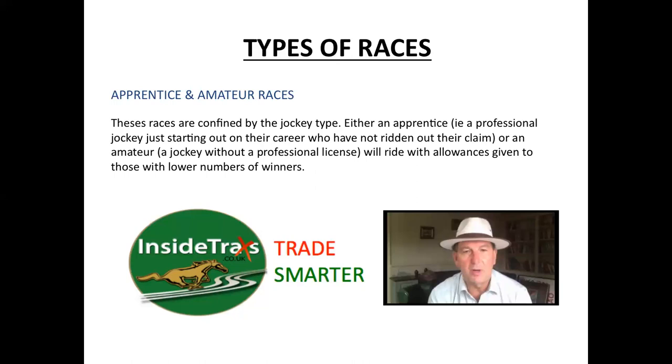So what we're talking about here is trying to work out if you've got a very talented chap coming into racing. You get these apprentices who are very, very talented. Generally speaking, an apprentice would have a £7 allowance in normal races. Sometimes they get a £10 allowance in apprentice races when they're riding against their fellow apprentices. So sometimes you can find a jockey who is beyond his experience, has much more talent than his experience would allow, but is getting a whole load of weight off the horse.